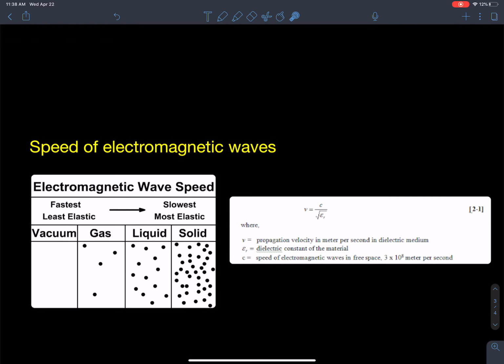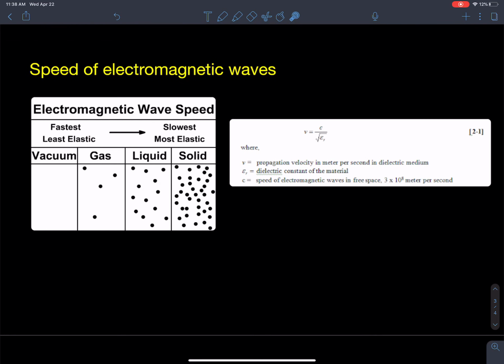So the last thing I want to talk about is electromagnetic waves, which don't require a medium. This whole talk is about how the medium affects the speed of waves. But as we said and introduced in the last video, electromagnetic waves travel in outer space. They're made by an oscillating electric and magnetic field. So why would a medium affect a field?